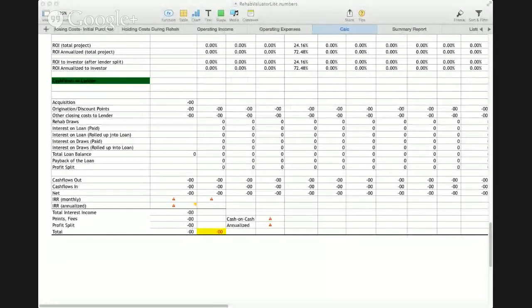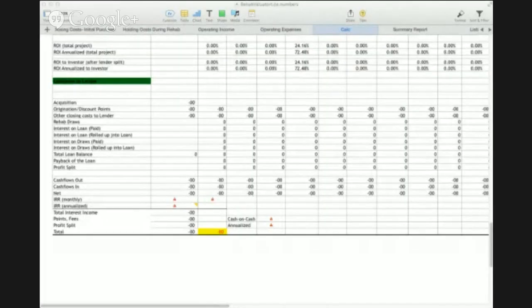All right, everyone, here we go. So this is a spreadsheet, and it's part of a much larger calculation I talked about in last week's Hangout. It's called Rehab Valuator. Daniel Clayman does this software. He worked on Wall Street at a number of different firms, and then when he went into real estate, he started using his financial analyst background to do some software that is of great help to real estate investors.